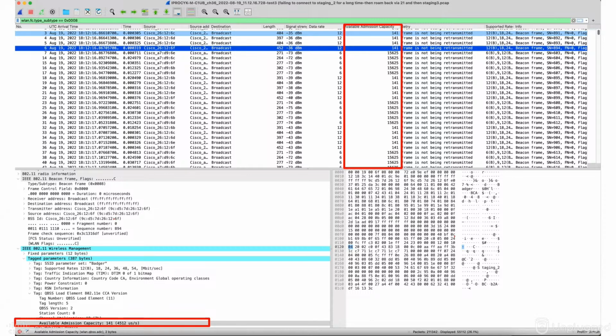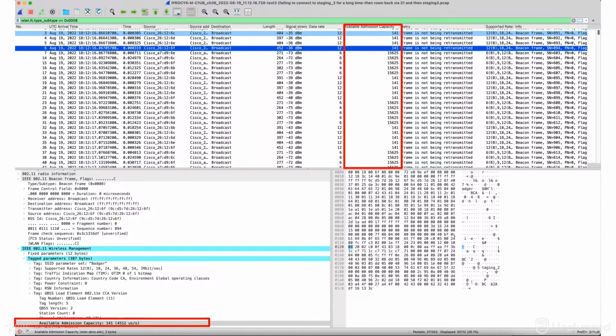And what I did is I showed this available capacity as a column. So I said, here's all my beacons from every AP on this channel, the two of them that we're really testing against. And you can see here clearly that the admission capacity is 141, or 4,512 microseconds. What this is showing up as is vastly different from the other APs that are on the same channel. That's like an aha moment. Why is this different? This happens to be the same AP that's on the 9800.